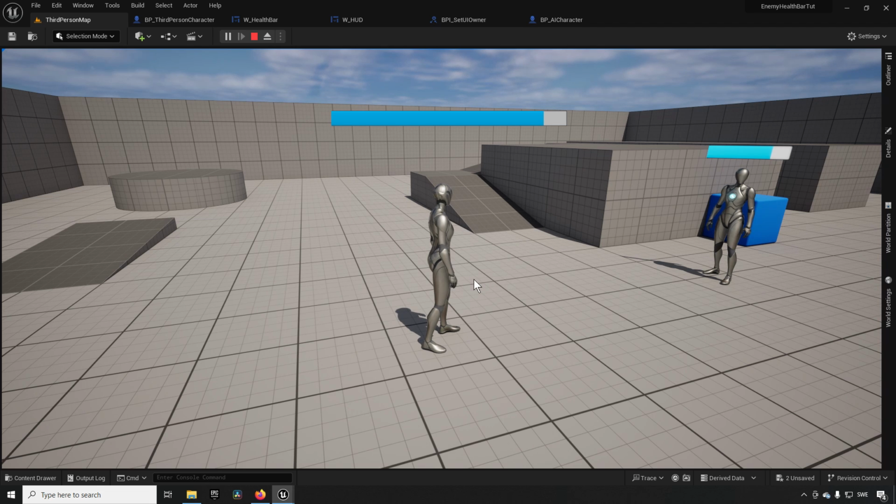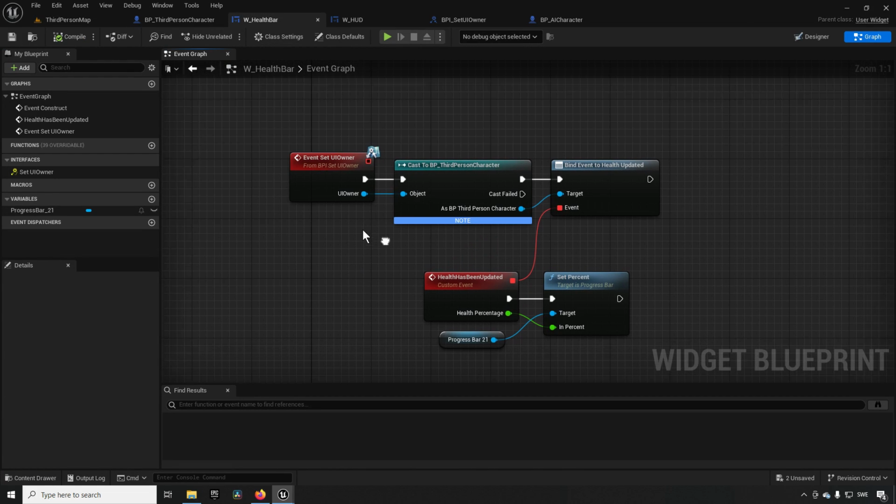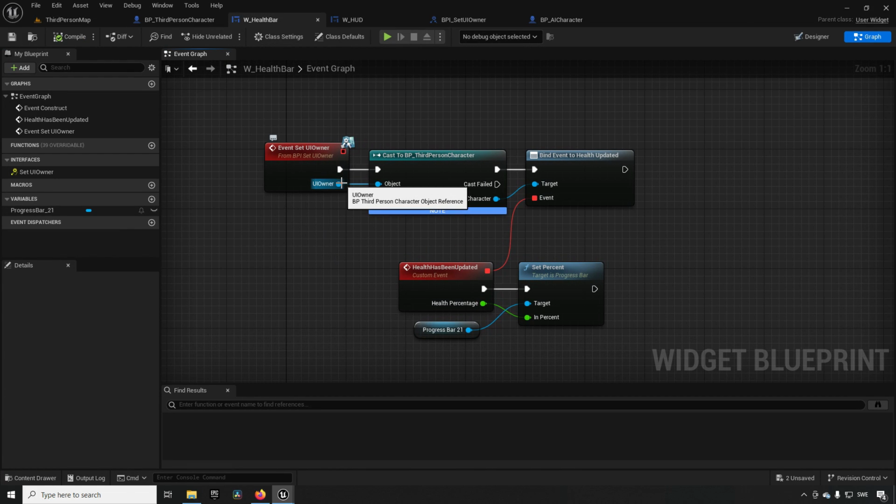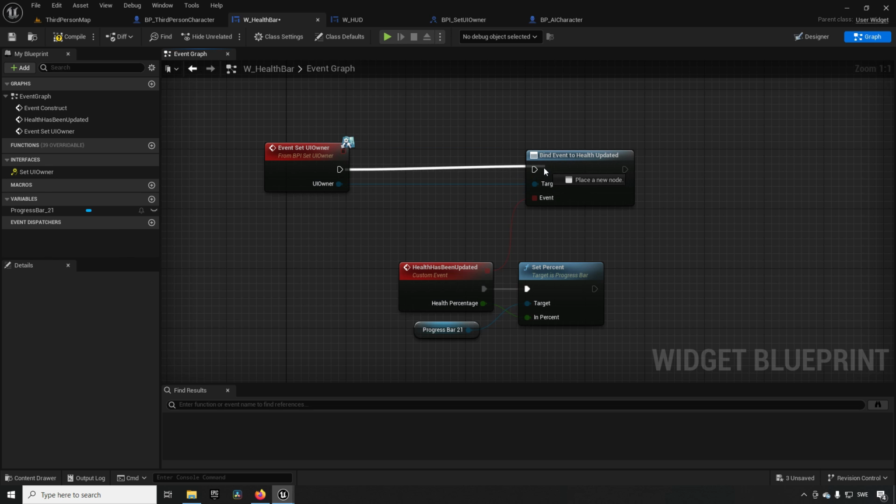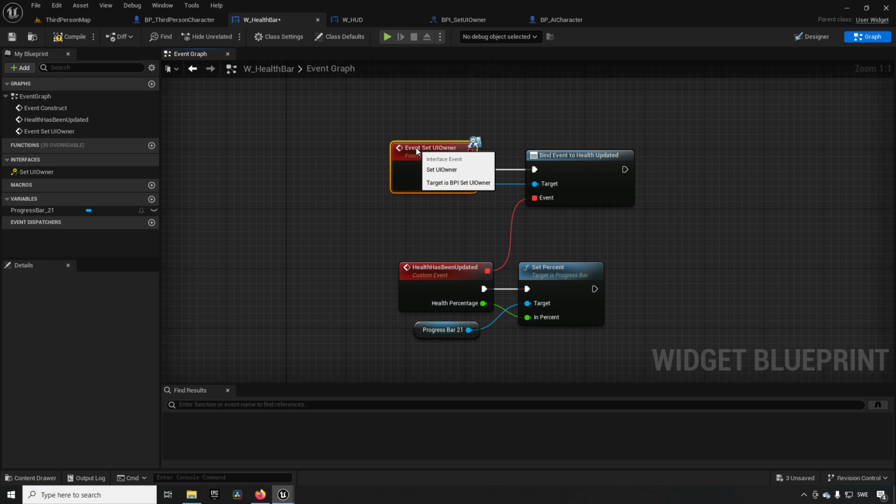So now we're actually having the same system, which is that the health bar here, again, is coming in as a third person character, so we don't even need to cast this anymore. We can remove it like so. So this is the movie that we assigned over here. Now it completed very quickly.